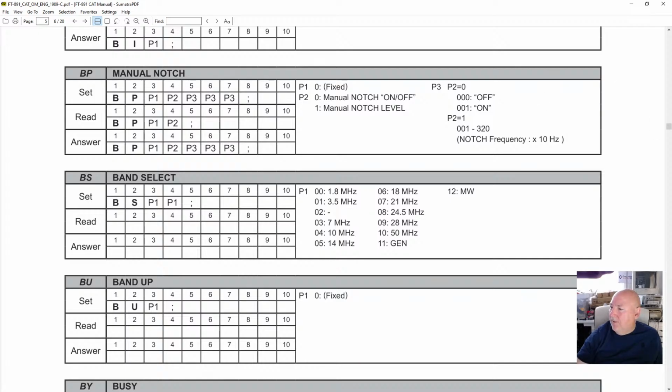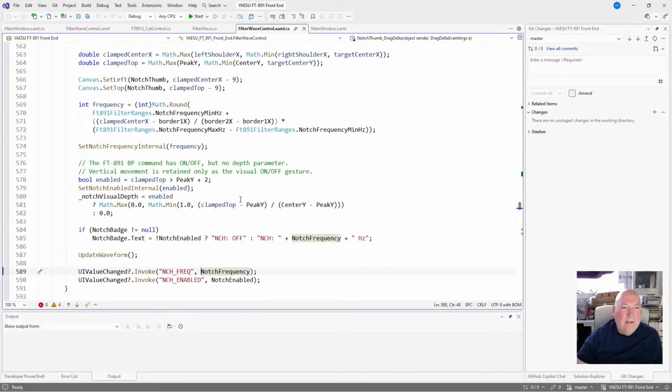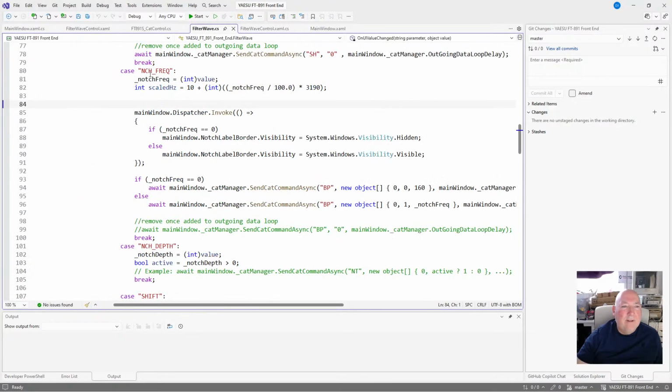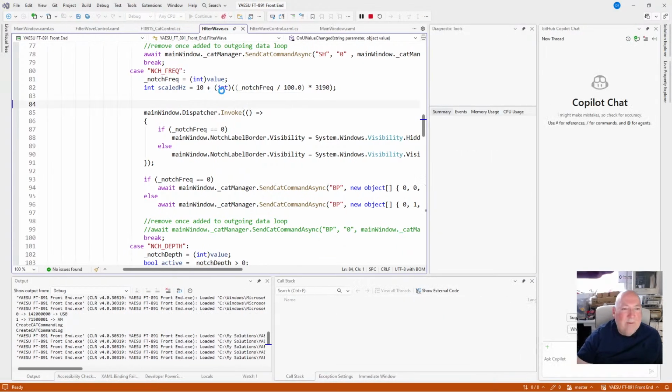Okay, let's have a look what we're doing in the code. So there's the notch. Right, so filters wave, notch frequency. So, are we doing anything? Yeah. So the notch frequency is the one that's switching it on and off. But no, we're doing it there. So yeah, we're sort of doing something with it. But what we need to do is just find out what the values are changing. So we've got that working. Maybe then the notch works in a different way.